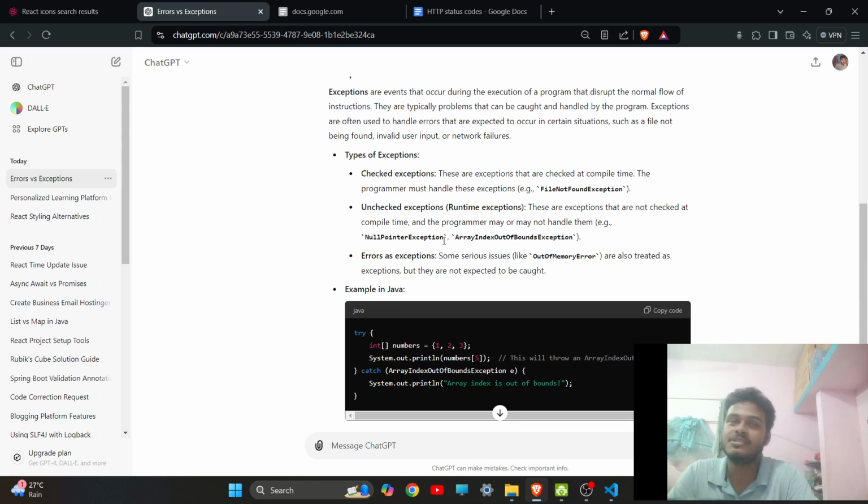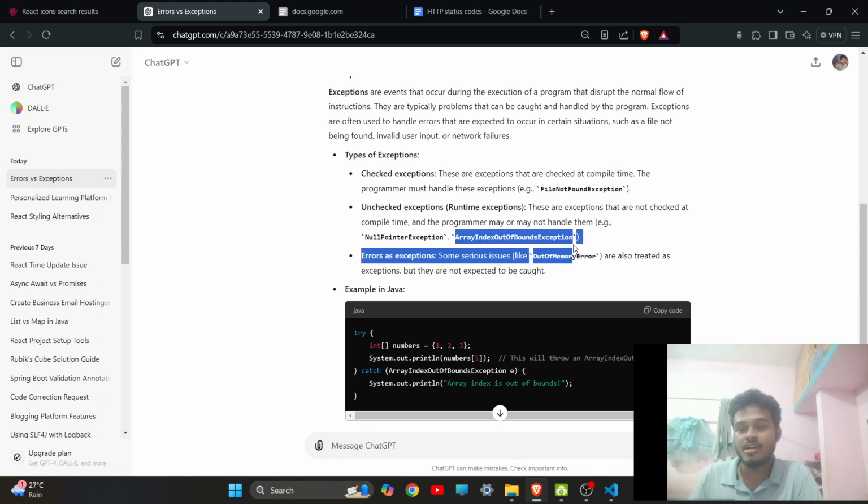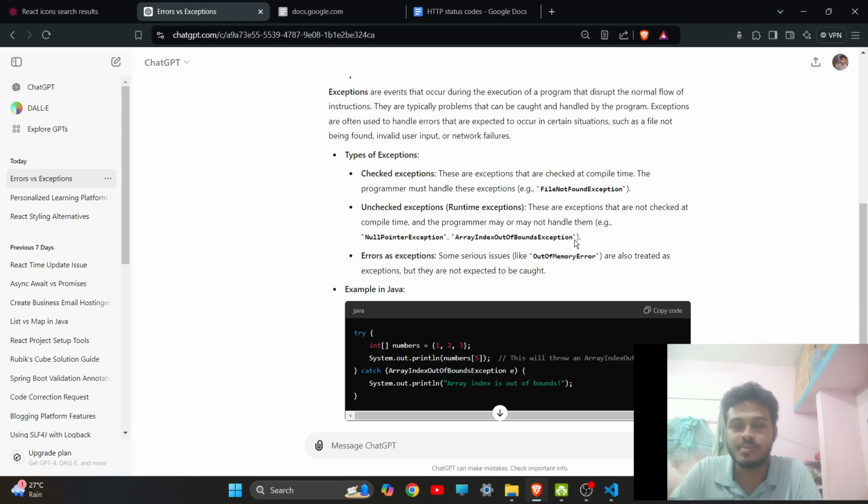And you are trying to perform some operation on that null value. So a null pointer exception will come. And array index out of bounds exception is another type of unchecked exception, where you are trying to access an index of an array that doesn't exist. Like that.